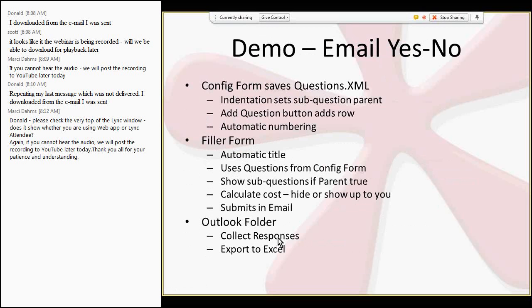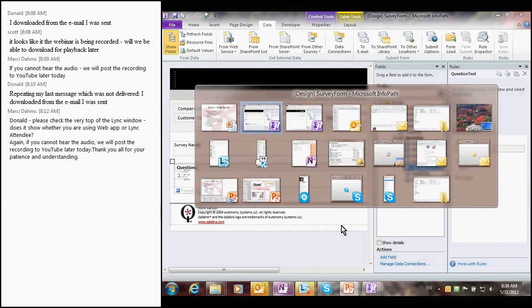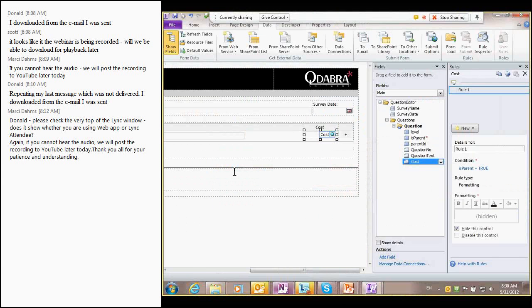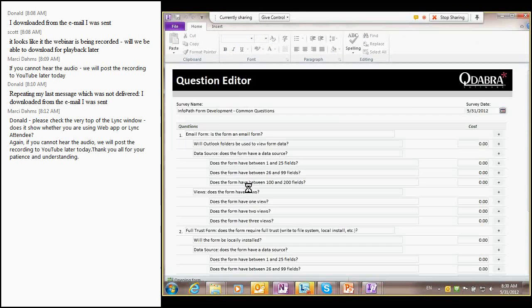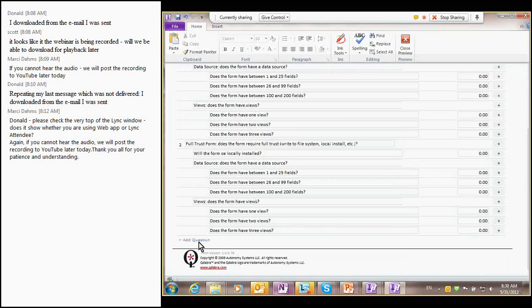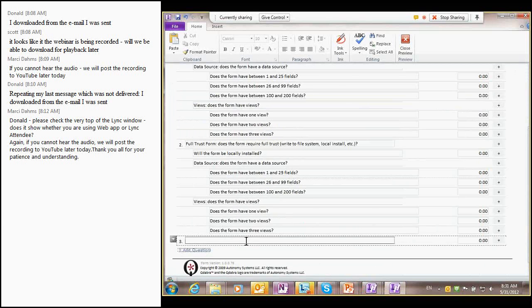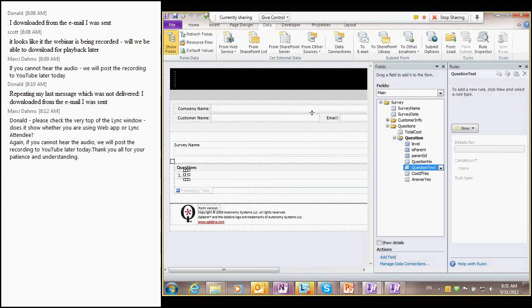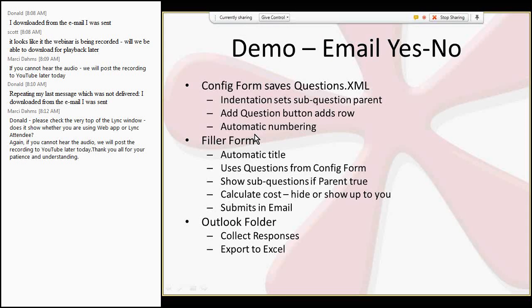The email yes/no survey has some cool things in it. It has an indentation. We have in here a question. We have a button for the question here. If we preview this, you can see that instead of using the out-of-box widget for the question, we have a button here for the survey. This is the question editor. The question editor uses a button to insert items. That's pretty cool. We have automatic numbering for the questions. So those are some simple techniques that we've done here. Nothing really super fancy, but the indentation is kind of cool.